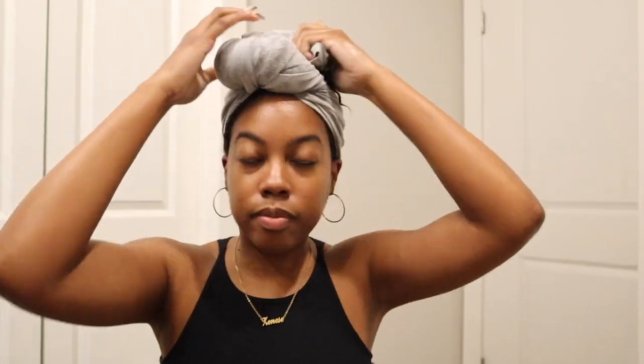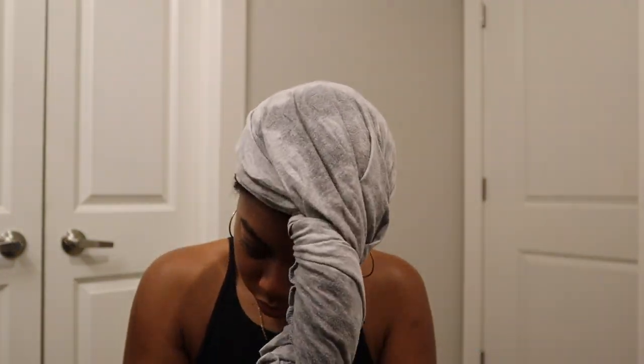All right, once my 20 minutes are up, I'm going to take my deep conditioning cap off. Yes, I used an Ulta plastic bag. Sometimes you just gotta be resourceful, use what you have, okay? So I'm going to rinse this mask out, and then I'm going to t-shirt dry. Yes, you should be using a t-shirt to dry your hair, or at least a microfiber towel. You don't want to use a regular towel, which causes frizz and friction and all that bad stuff.